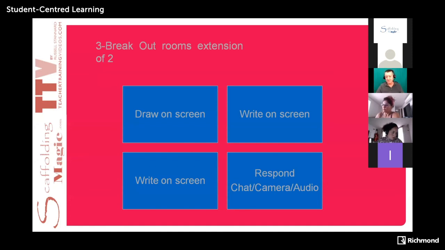So when we go into the breakout rooms, we have obviously got lots of options, but remember now it's your students. So they could be drawing on the screen, they could be opening up the screen, they can be writing on the screen. They've got lots of different options of things that they can do when they're in the breakout room. But remember, you need to take them through stage 2. You need to get them familiar with sharing the screen before they can use the breakout rooms.